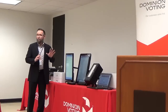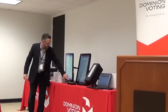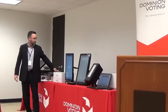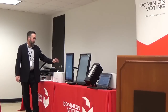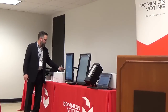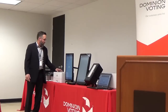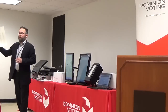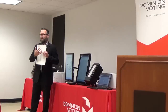Now again, I said multiple configurations are available for this device. This one is a ballot marking device. So I've made all of my selections through the screen, and then when I hit print ballot, I'm going to get a ballot that's printed out on this device right next, which again is an off-the-shelf HP printer. Now it's a rather long ballot, so it takes 2 sides. It auto-duplexes, and this is the ballot I get out for the voter. It shows all of their selections by contest, shows the ballot style that they voted.